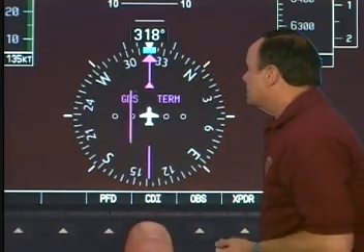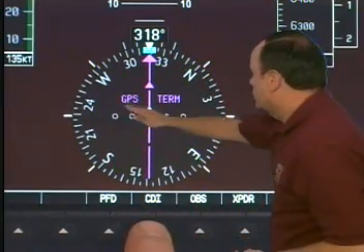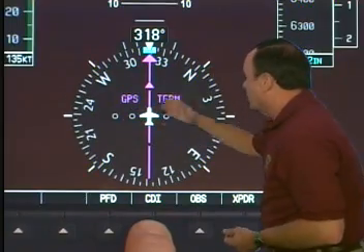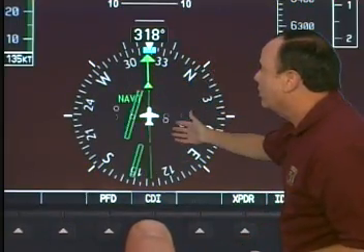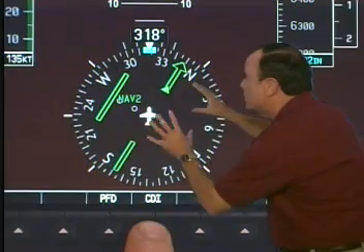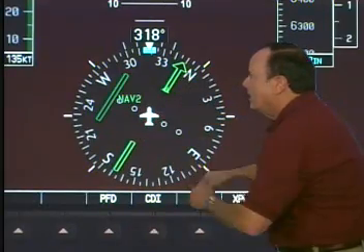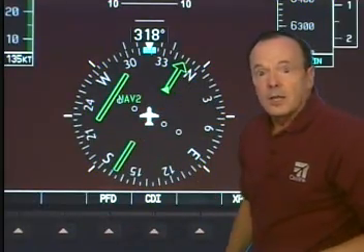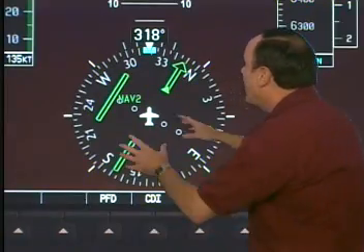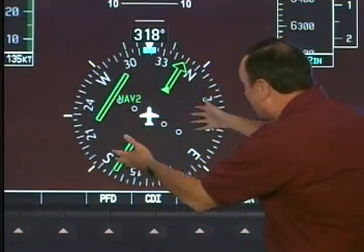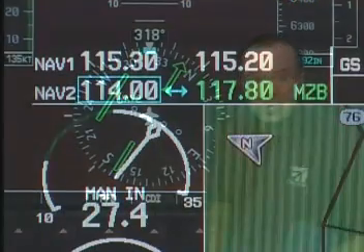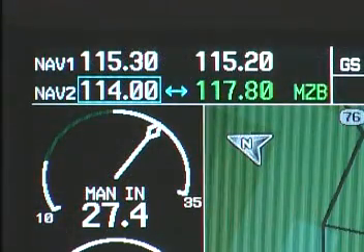Now, to cycle through your navigation sources, you press the CDI soft key, and you can choose GPS, in this case GPS terminal. You can choose NAV1 or NAV2, and you notice that your choice shows up here on the HSI. Notice the HSI displays the GPS CDI in magenta, but the NAV1 and 2 VOR CDIs are green like this. You also see the green radio frequency in the NAV frequency window, and it shows what you have chosen, and it corresponds to what you have on the HSI.